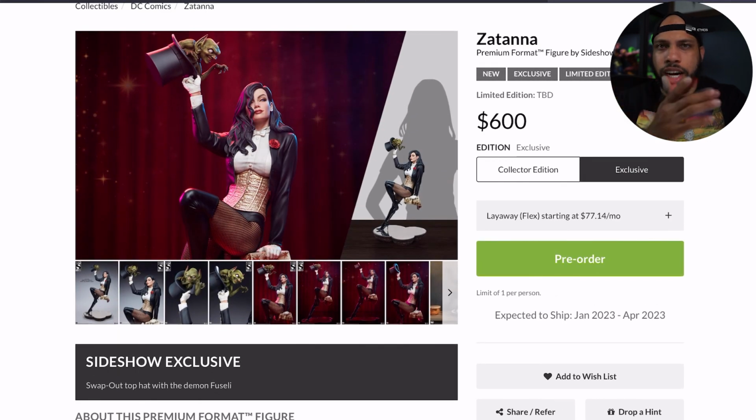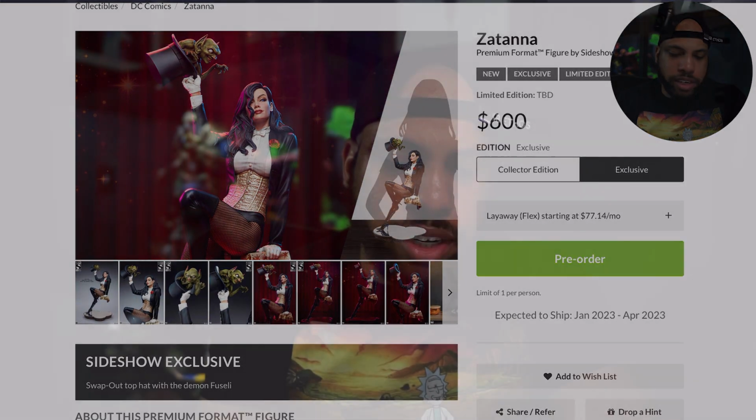What do you guys think? This is not day one. I mean, obviously, it's not day one. This has been out for a couple weeks now, but I'm going to get this. I'm probably just going to put some money aside and get it whenever it ships, like first quarter of next year, 2023. She's going to come to the collection, man. She's going to be part of my DC line, and I'm going to find a way to pick up Swamp Thing. We're going to make it work, man. Just pray for Constantine and go from there.